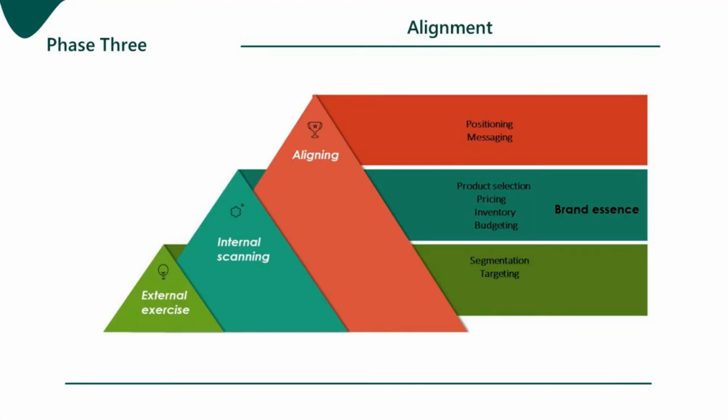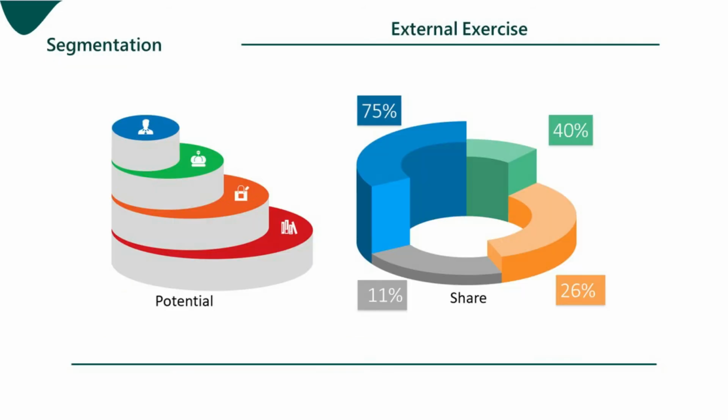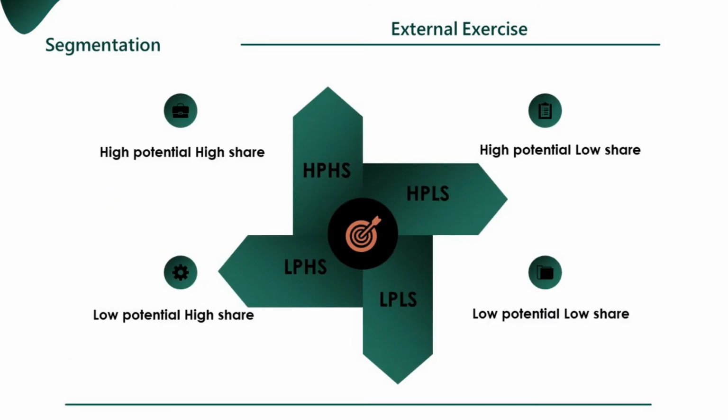Third phase of the exercise involves identifying external key factors that shape up the market and aligning these factors with most relevant internal elements. This exercise involves 3 stages. Stage 1 is about identifying multiple dimensions and discriminators that segment the market potential. The dimension very commonly used in B2B setting is based on customer potential and market share. It is an effective way to segment the market.